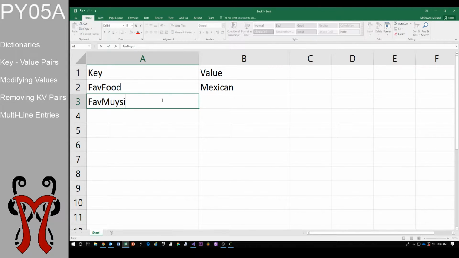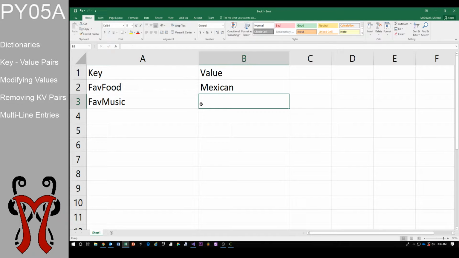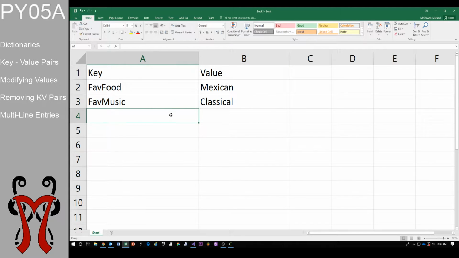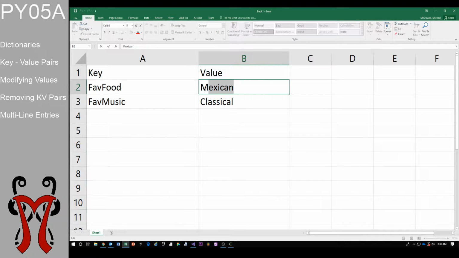So you could have something like this, to where it's a very simple paired up relationship where you have one entry, and with that entry there is a value that's assigned, and we can change what the value is. So we could have favorite food, and we could change what that value is from one thing to the other.